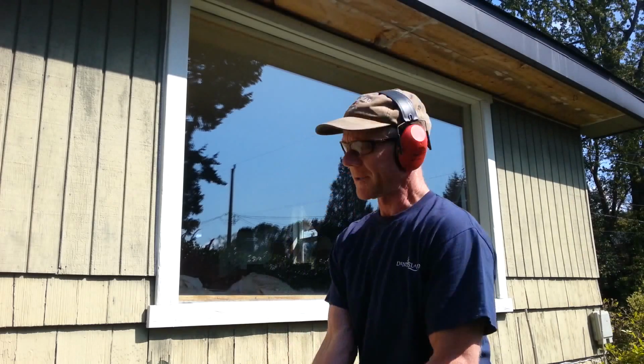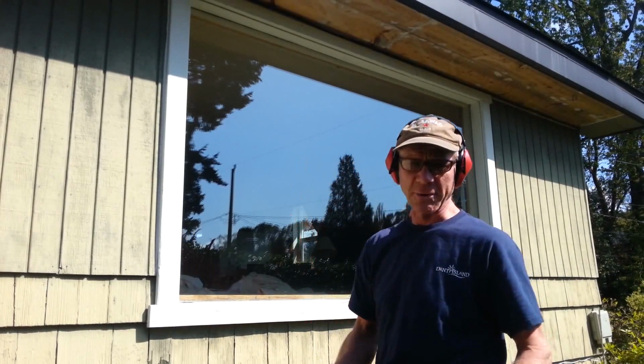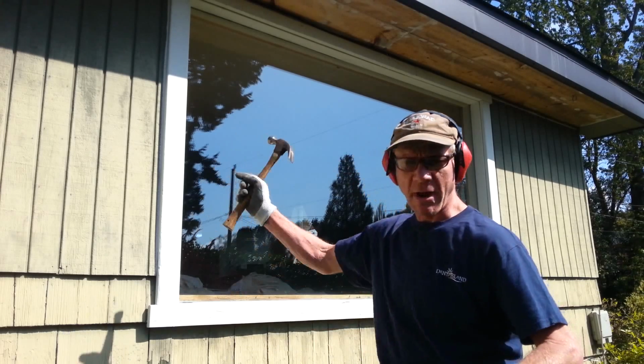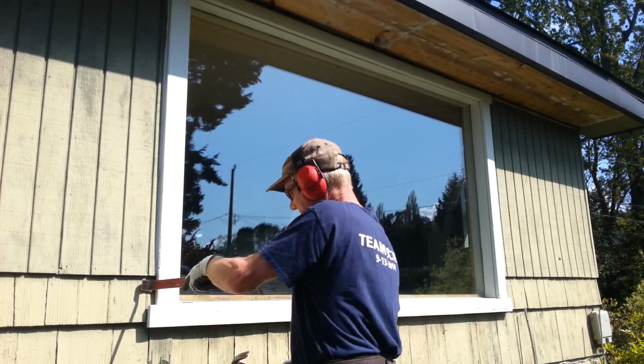Okay, now what we're going to do is, I've got some real good plywood just from Home Depot. It's poplar, but I've got to tear all the trim off here first to get going, so that's the start.